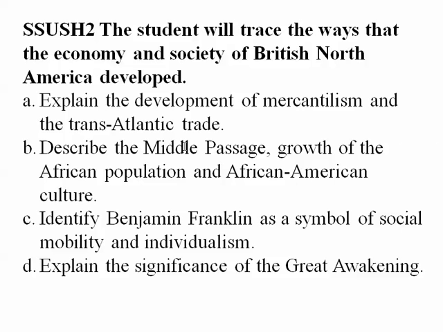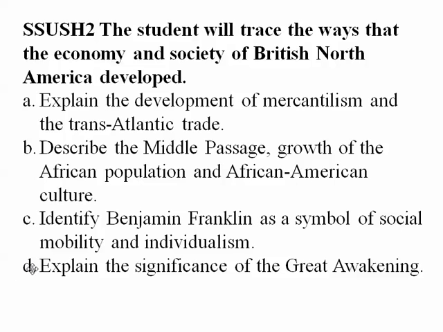Okay, so we're going to look at how the economy and society in British North America developed. We talked about in Standard 1 how Europeans come to North America and settle the colonies. In this, we're going to talk about how the economy and society develops within those colonies. So let's look at these substandards. We have A, B, C, D.